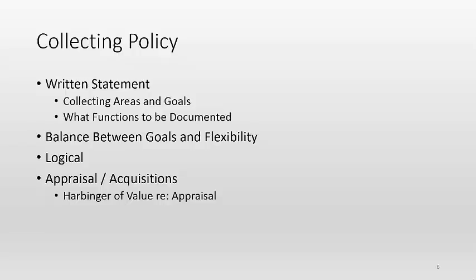It's also a logical statement that looks at local research strengths and extends them, that anticipates future research interests, that supports published holdings in the collection of the archives or the library that the archives is attached to. It also states what types of collections we seek that have high research value, and the collecting policy ensures as little competition with other local repositories as possible. When archivists appraise for selection, they evaluate collections against this collecting policy.